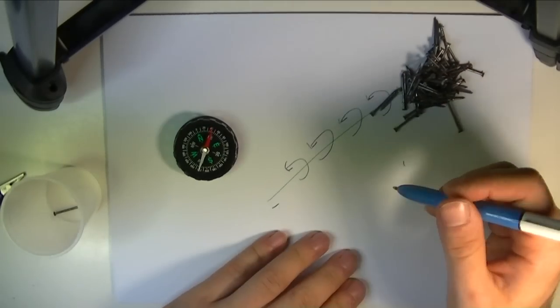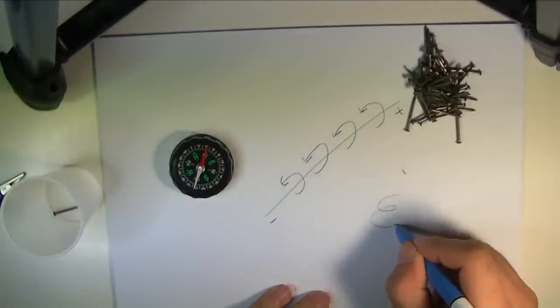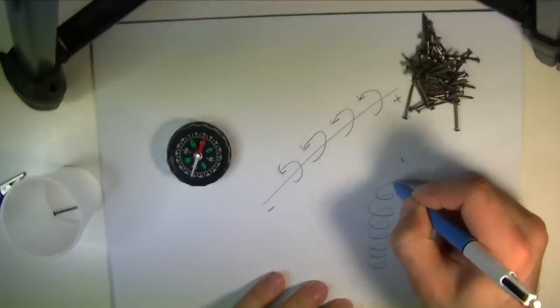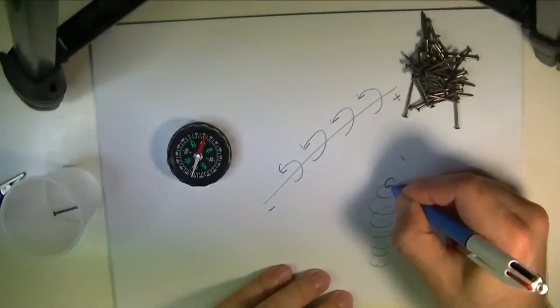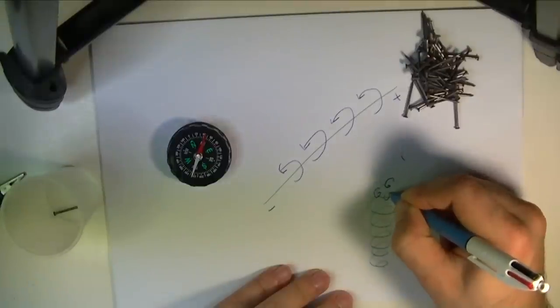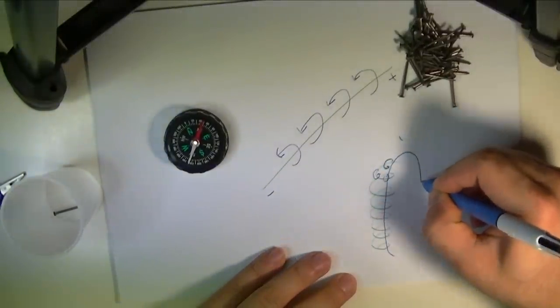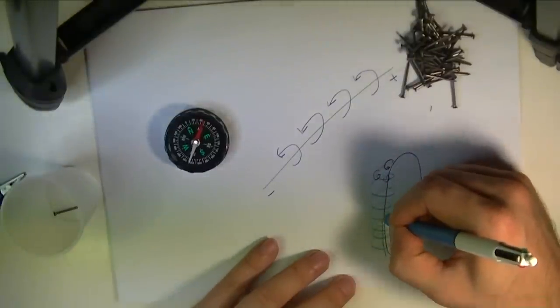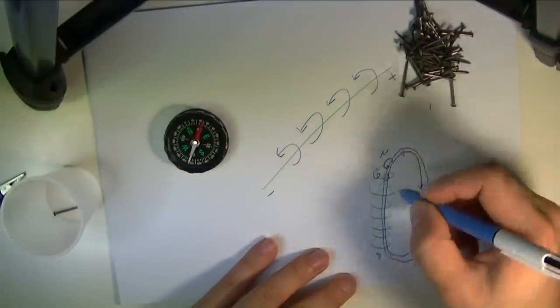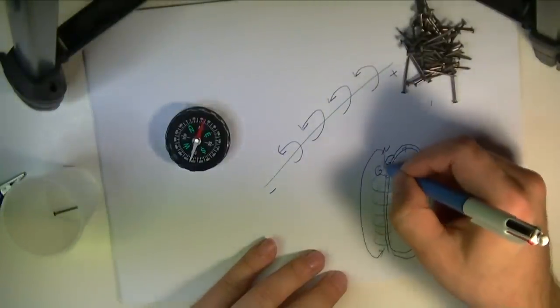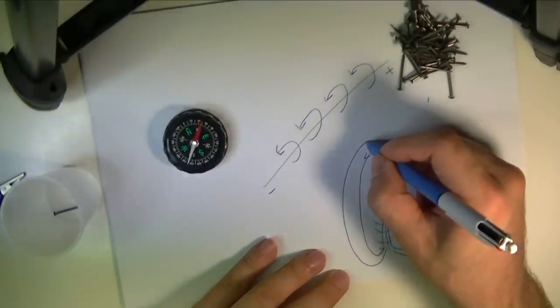But now, what just went down there is that this wire that's generating this field came to be in a curled form. And these fields, following the right-hand rule, we're kind of compounding to create an overall effect of adding up to a larger magnetic field. So, as if this was north and this was south of a magnet, that's what happens when you curl up a bunch of wire and you have direct current flowing through it. You essentially develop a temporary magnet.